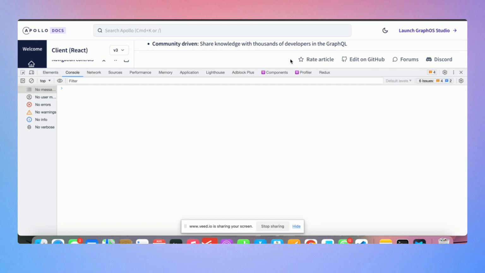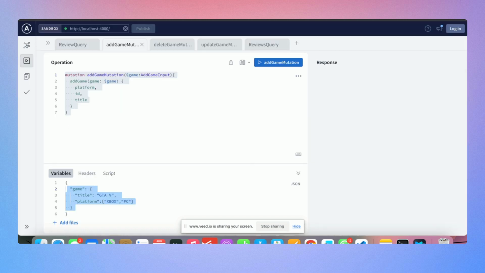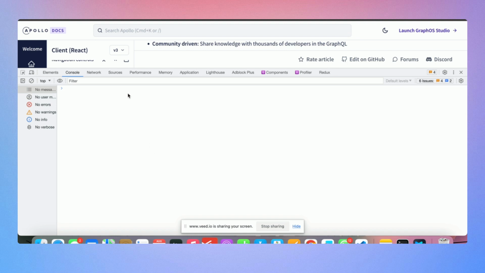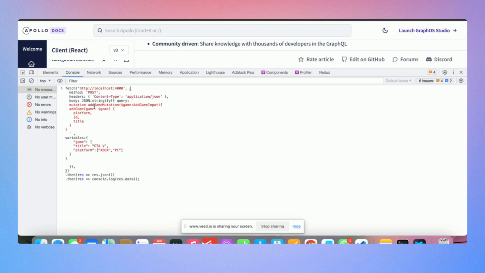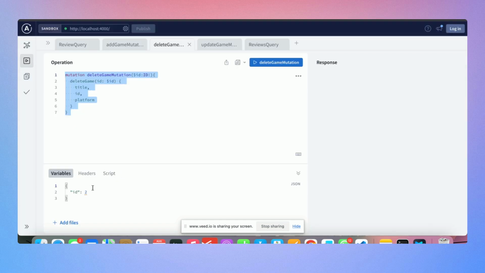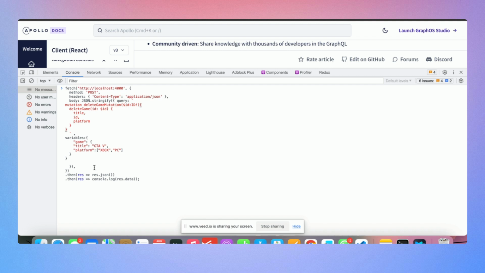Now let's see another query. Next, we will be using the delete game. Here also we will be using query, and inside the query we define the delete game method, passing the id of value 2.